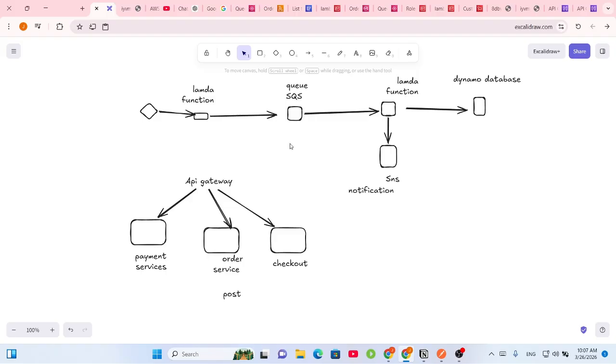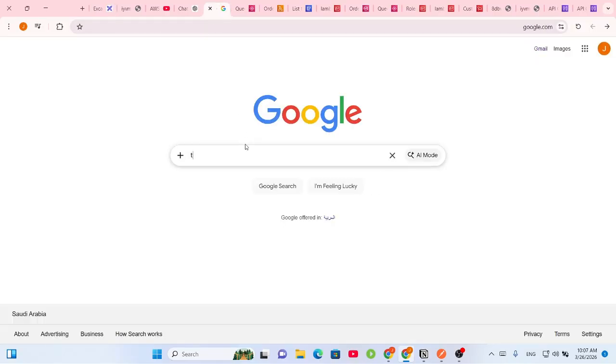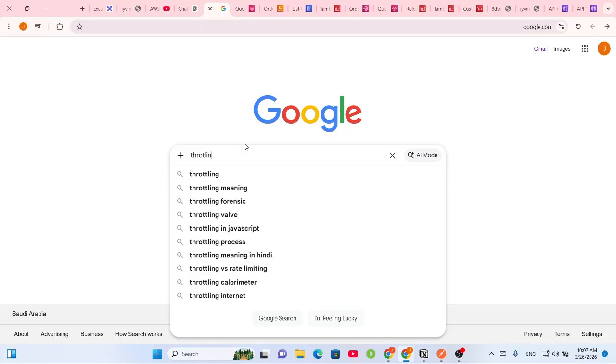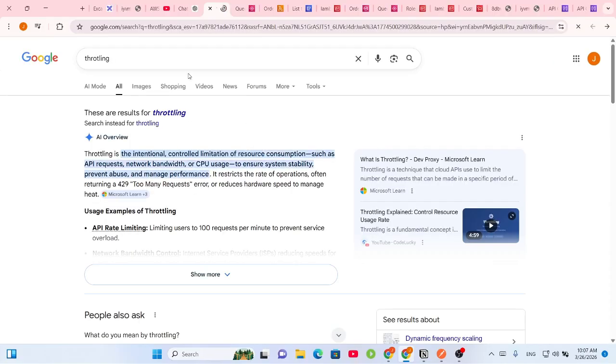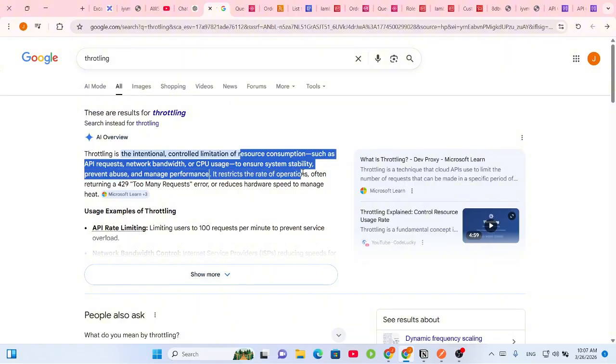Why are we using a queue here? Let's say there are multiple users who all made the same request for the resource. Then there will be an issue called throttling. Throttling is the intentional control and limitation of resource consumption within a bandwidth to ensure system stability and prevent abuse.